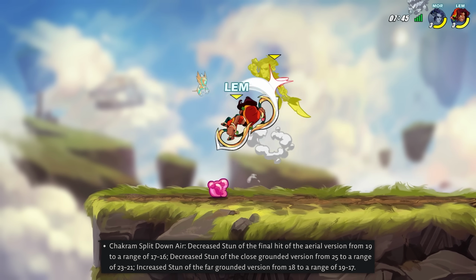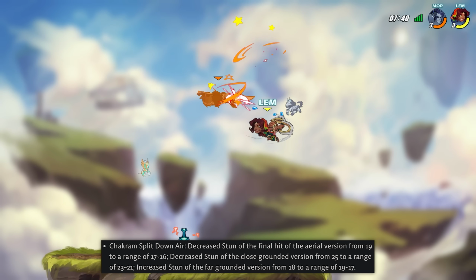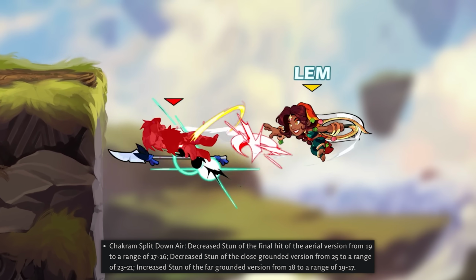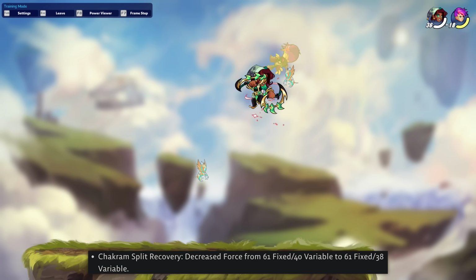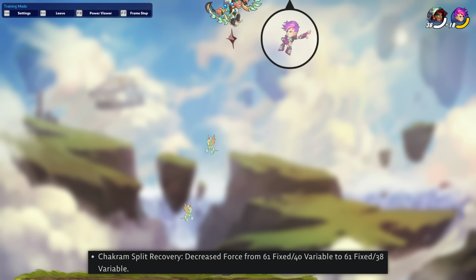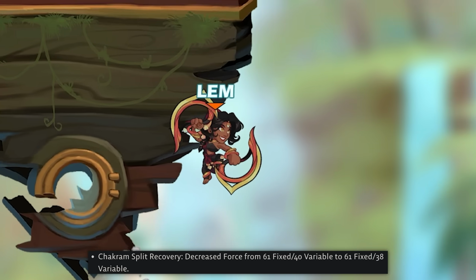And if you land it on the ground from far, it's actually going to have 1 more frame of stun as long as you do it early. This is changing the move so that it's less oppressive in the air, and it's slightly better on the ground if your spacing is good. The final change is the Chakram split recovery, which has decreased force from 61 fixed 40 variable to 61 fixed 38 variable. So a small nerf there.